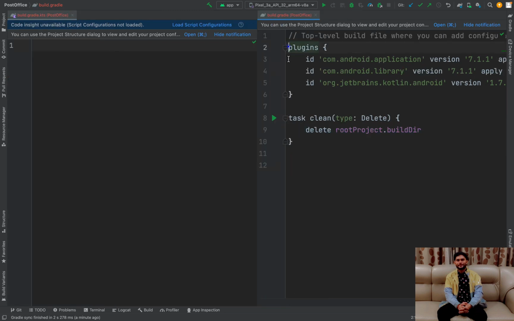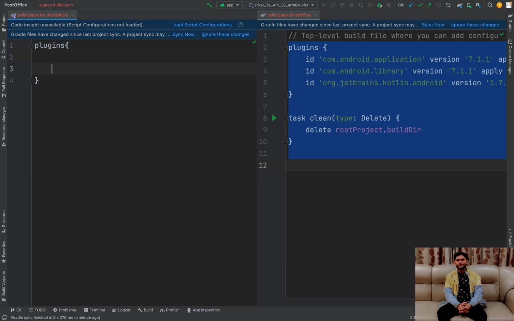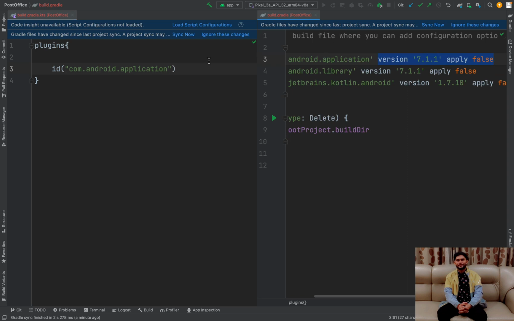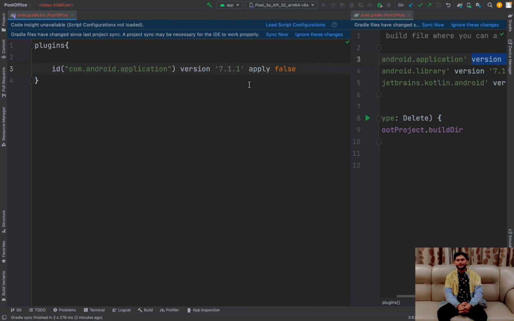And now let's open this inside on the right side. And here we have some plugins and one task. So let's write it in Kotlin DSL. So we can just use plugins. Okay, and we can take this id. This will be the id of a plugin. We write it in double quotes, and then we just need to take this and write it here. Okay, the only thing we need to change is to use double quotes here.